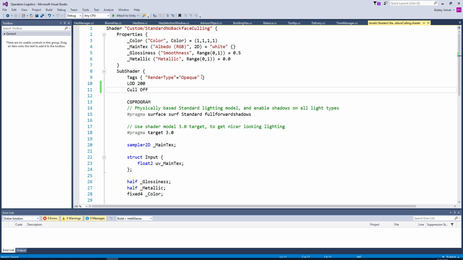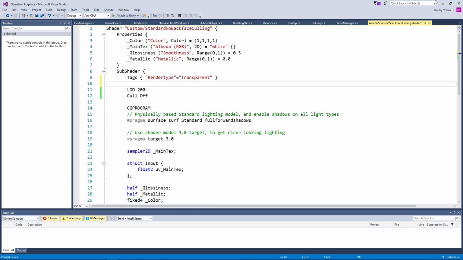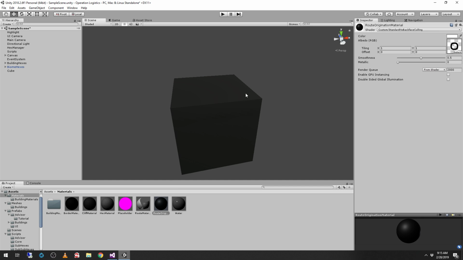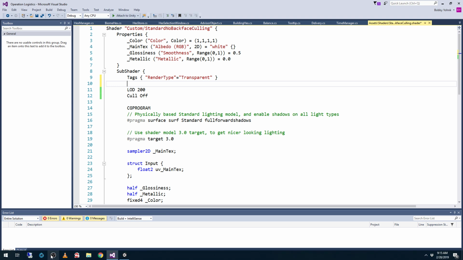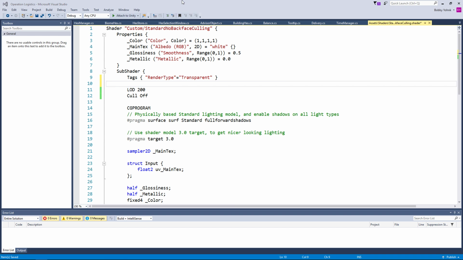We need to make a couple more changes. Render type equals transparent. And then we need to say, what is it? It's the 1 minus source alpha. Can't remember. Why can't I remember? Fine. I'll figure it out. We're doing it live. Okay.